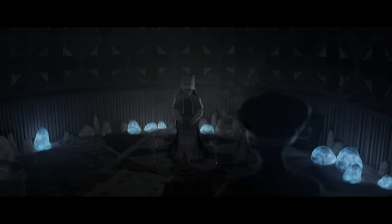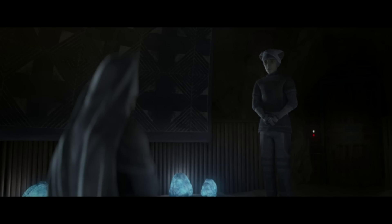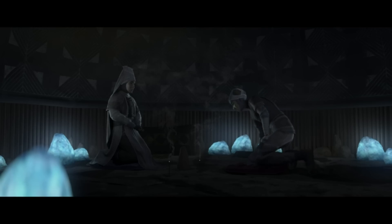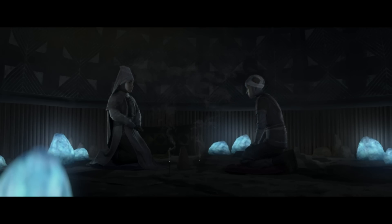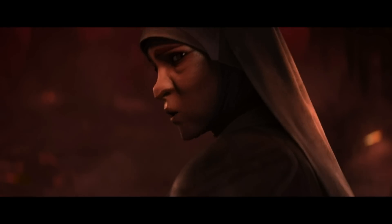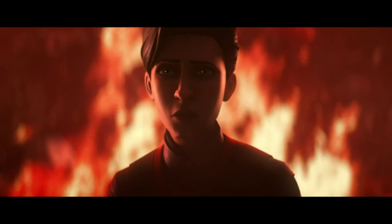In a lot of ways, the world of Dathomir reminds me of Tython — it's untamed, wild, and powerful in the force. Therefore, the force sensitives on these planets must maintain a careful connection to nature in order to understand it and survive. In doing so, they managed to increase their understanding of the force naturally while also getting closer to their own planets. To me, this is the most holistic and natural way to understand the force. Each individual can develop their own relationship and not have to join a larger organization, which almost always leads to conflict and war. Dathomir and all the other planets the Thor-Yor visited were really just gifts to the galaxy by the force itself — places where people should have gone to learn more about the force.